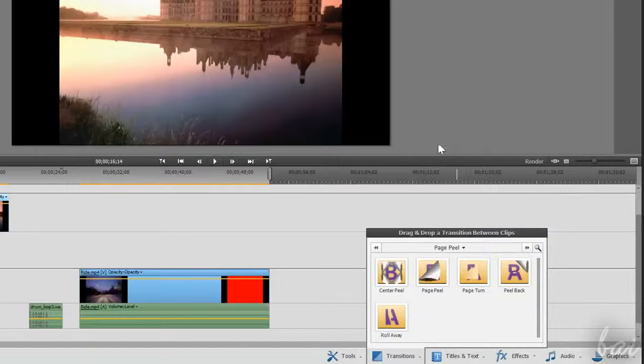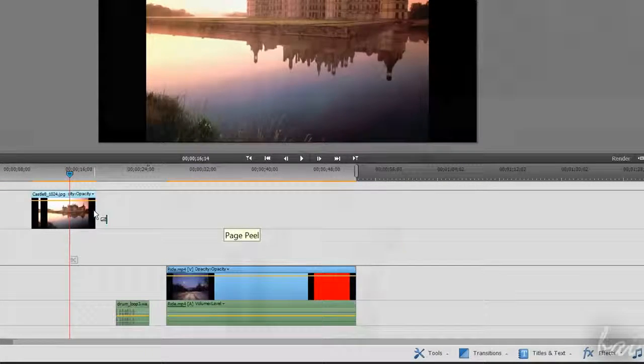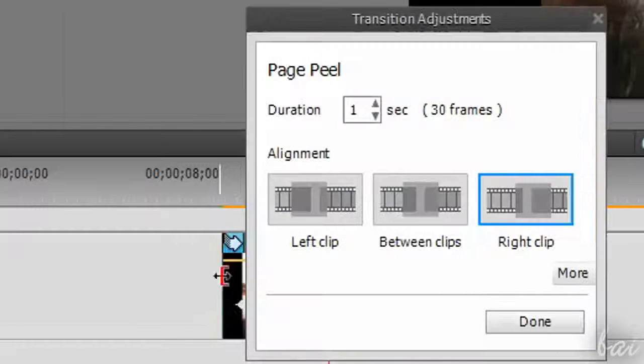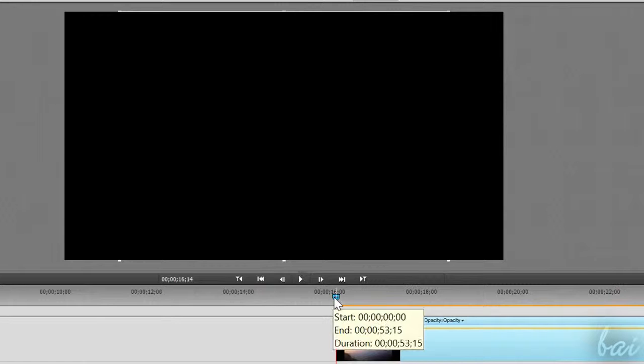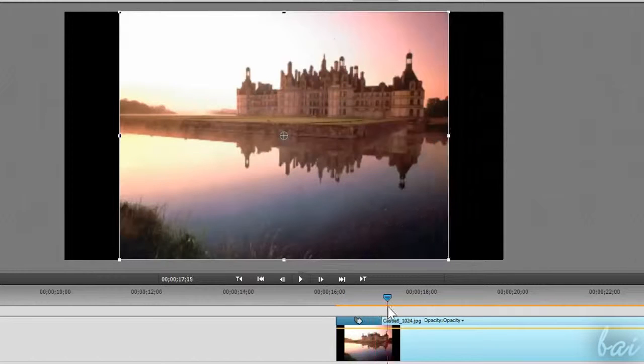Choose the section on top and click on one to check how the transition is. Then click and drag one on the edges to a clip until a rectangle symbol appears on your pointer. In this case, you will create a single side transition used to make a clip appear or disappear.